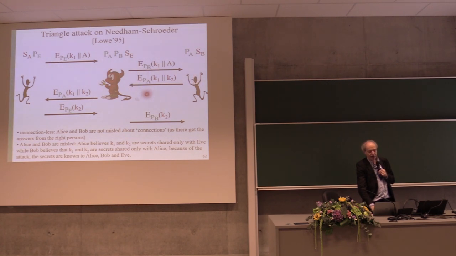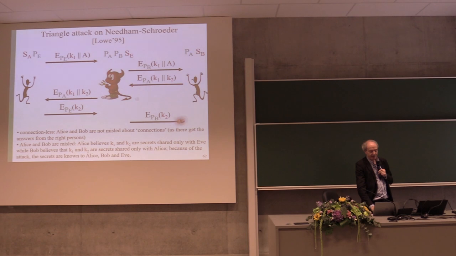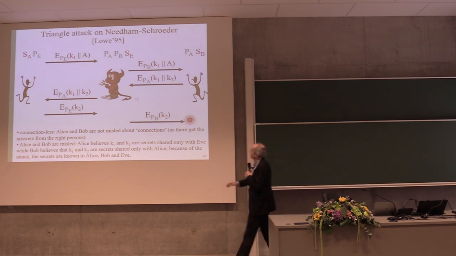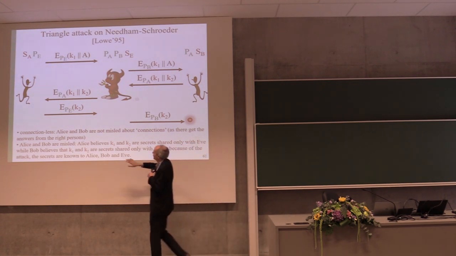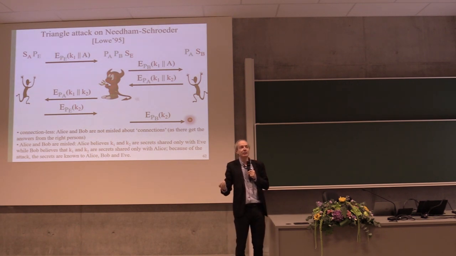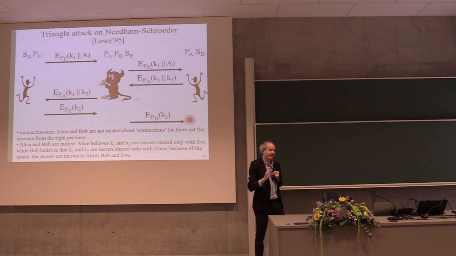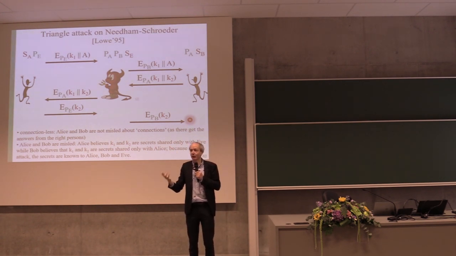Bob encrypts K1 and K2 with Alice's public key. Eve cannot decrypt this, but she forwards it to Alice. Alice takes K2 out, encrypts it with Bob's public key, and Eve can decrypt this and re-encrypt with Bob's public key. At the end, Alice and Bob share a secret key K1, K2 — but Alice believes she shares it with Eve, and Bob believes he shares it with Alice. Cryptographers call this a 'jealous spouse attack.' Once you see the attack, everyone says it's trivial, but it still took 17 years to find. This shows how tricky cryptographic protocols can be.